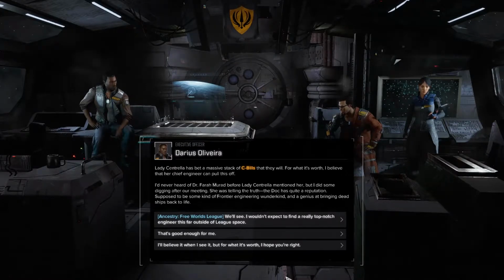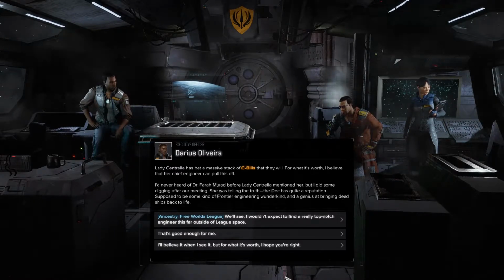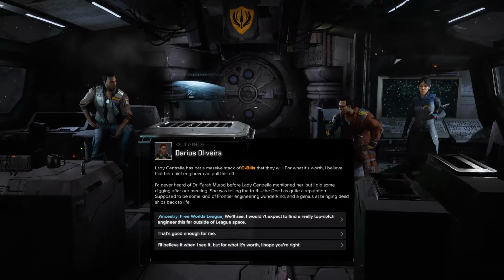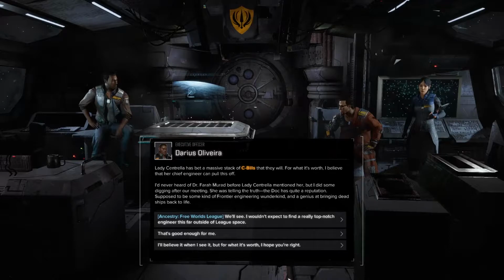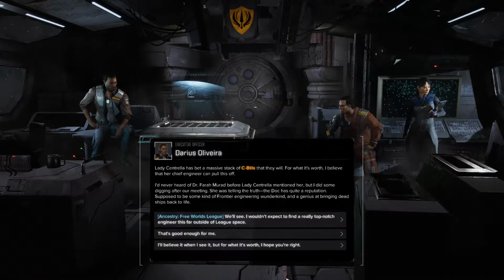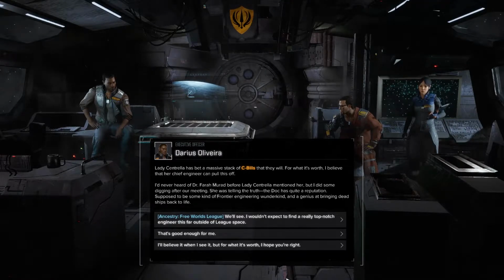I'd never heard of Dr. Farah Murad before Lady Centrella mentioned her, but I did some digging after our meeting. He was telling the truth. The doc has quite a reputation. Supposed to be some kind of frontier engineer wonder kid, and a genius at bringing dead ships back to life.